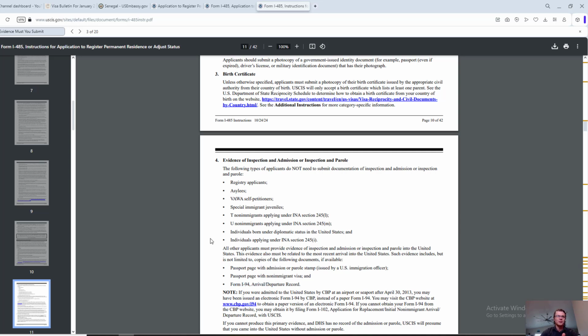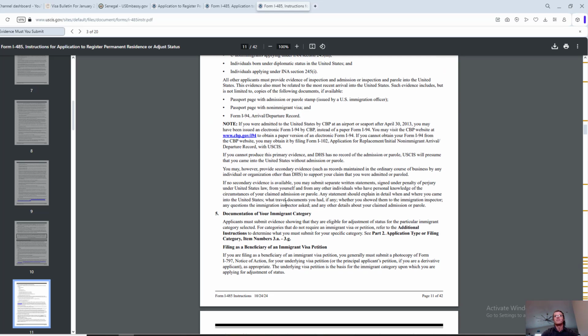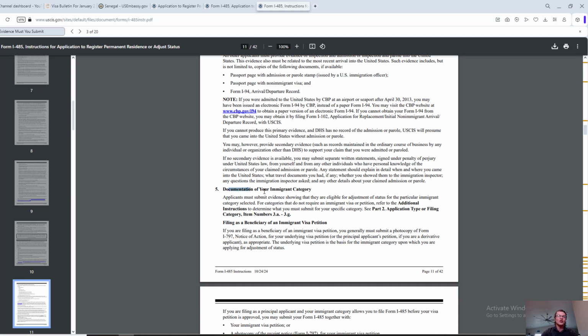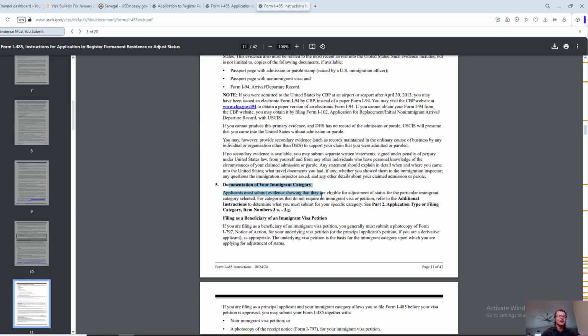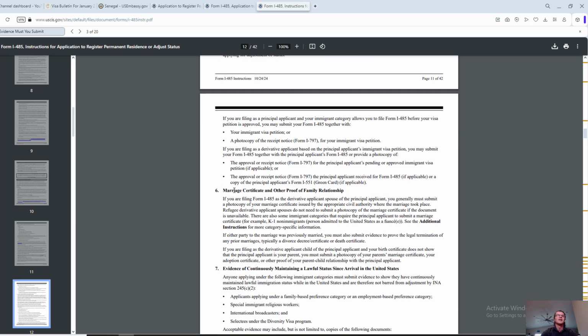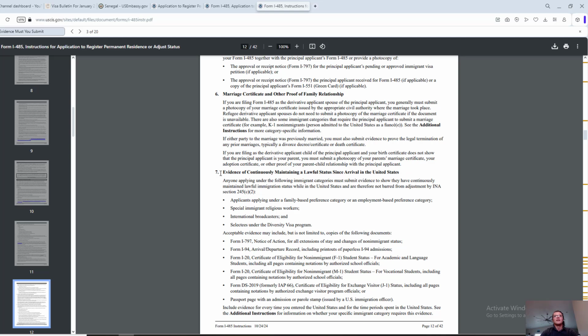Form I-94 arrival departure. If you enter, for example, let's say you applied for asylum on the border, obviously you're going to have that information. That's what you are providing here. Documentation of your immigrant category, all right, based on which you're applying. Marriage certificate. Maintaining a lawful status since arrival in the United States.